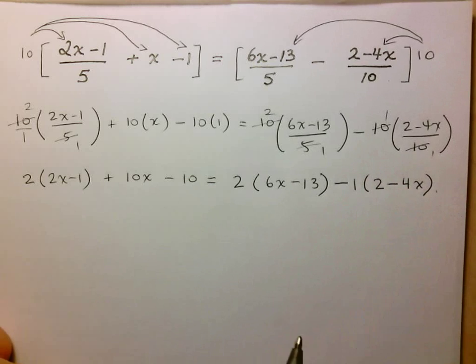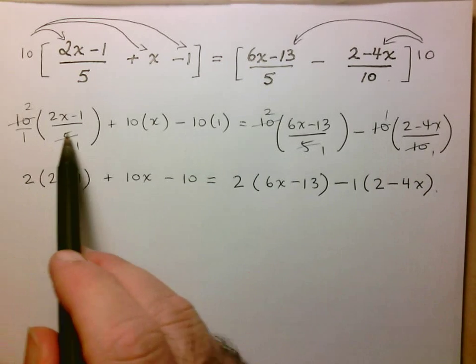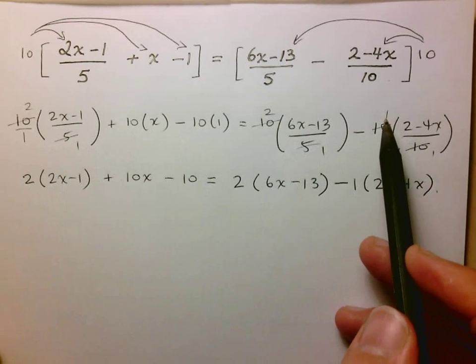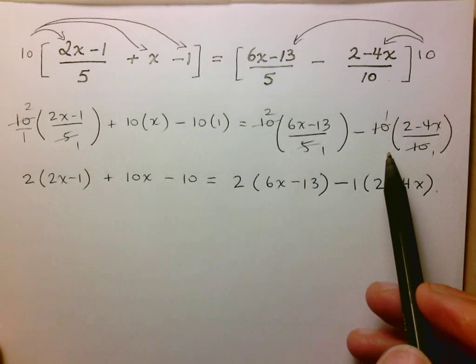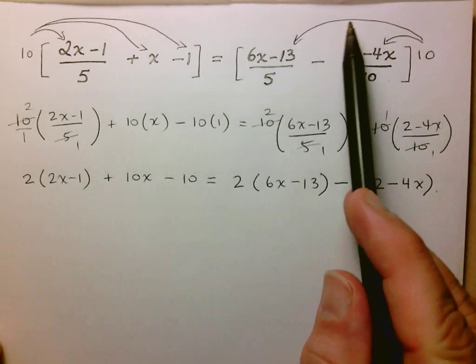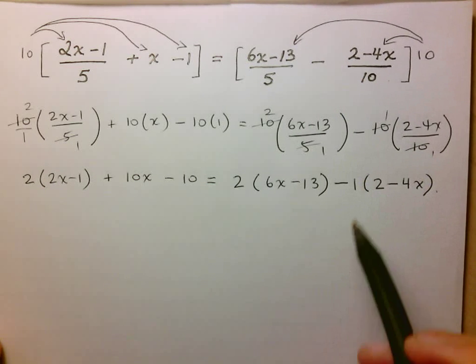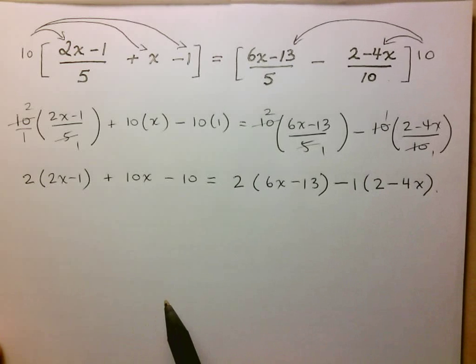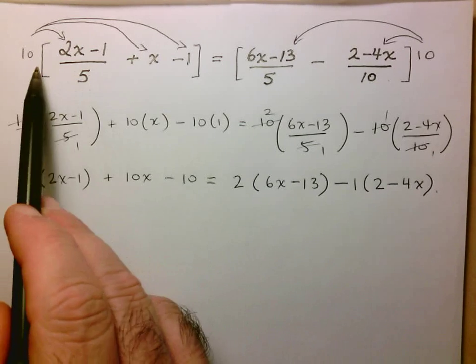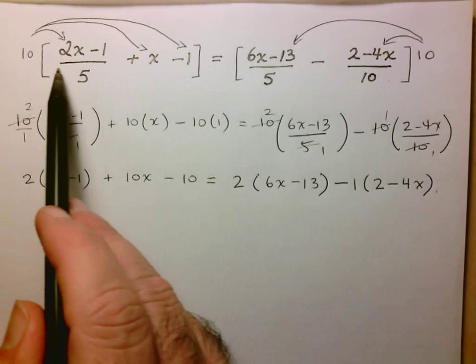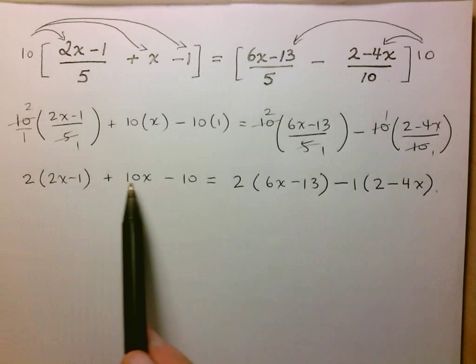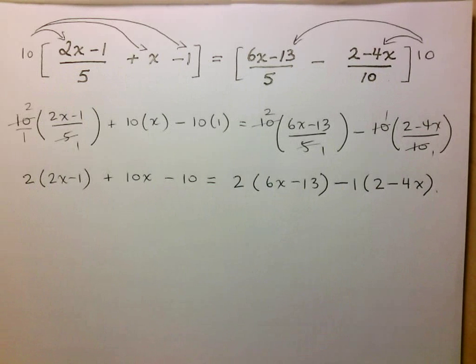Okay, now it's a little easier to remember to do that because I showed this line that shows something multiplying the whole expression. Okay, if you're trying to do this in one step, this is a common mistake, forgetting to put the brackets around this term when I've got this minus 1 here. Okay, so just something to keep in mind, to really make sure you're using the brackets correctly. But at this point now, again, I've turned this pretty ugly equation with lots of denominators into one that has only integers in it.